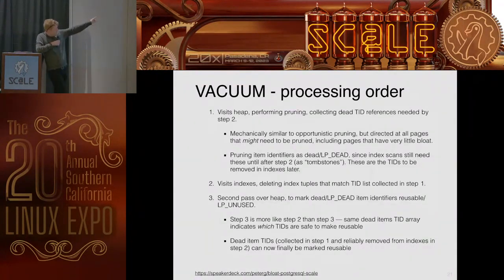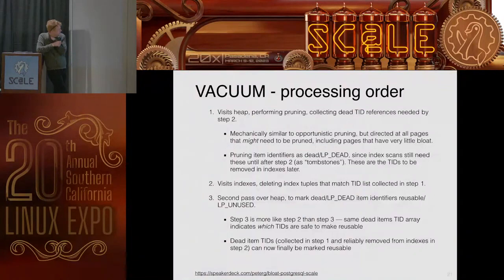So the first step, as I put it here, is an initial heap scan. That's the process through which vacuum, which itself does pruning, will access every page that has any chance of having any dead tuples. Some can be skipped using something called the visibility map. At that point, some of these can be removed immediately, those that are heap-only tuples, which I'll describe in a minute. Others will have these dead item identifiers left in place. These are the ones that will need to be removed from indexes. This is where the dependency I keep going on about becomes important.